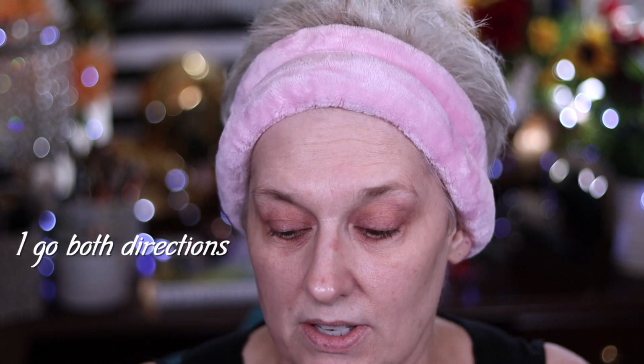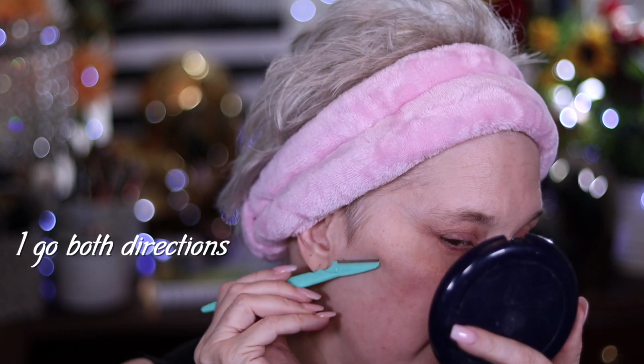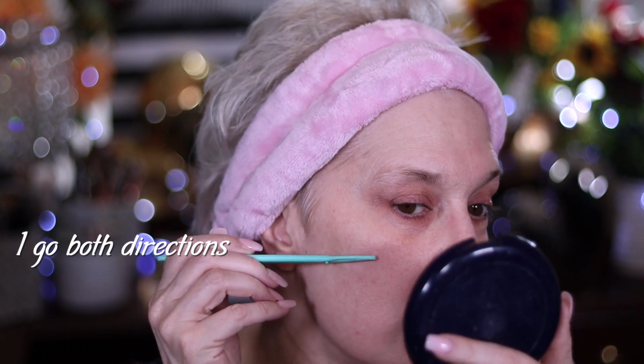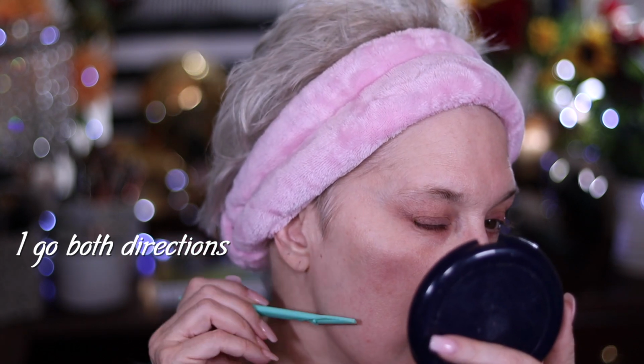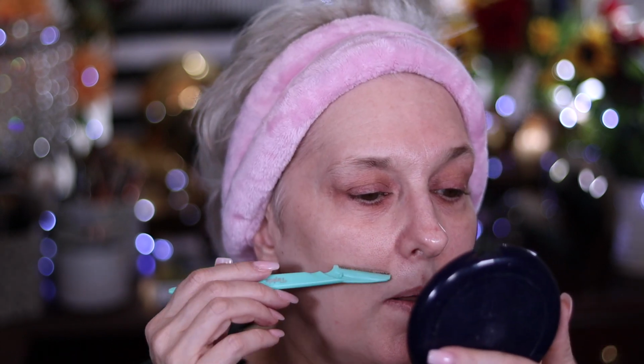I come all the way up and I get all the hair, and you would be amazed how much softer your skin feels, how much better your makeup lays. And then I take a towel and wipe the hair off on it. So I do that, paying really close attention to right here, making sure that I get my little mustache that grows around my mouth. Pretty much your whole face, you're getting all of that off.